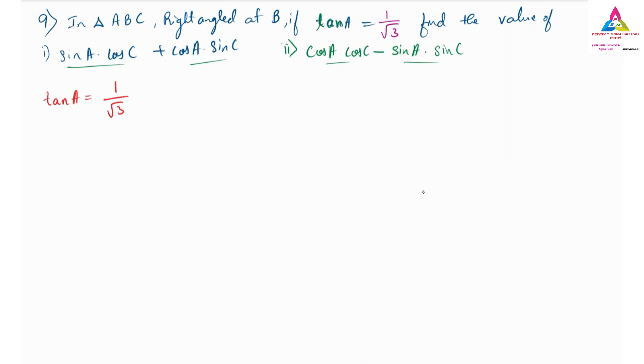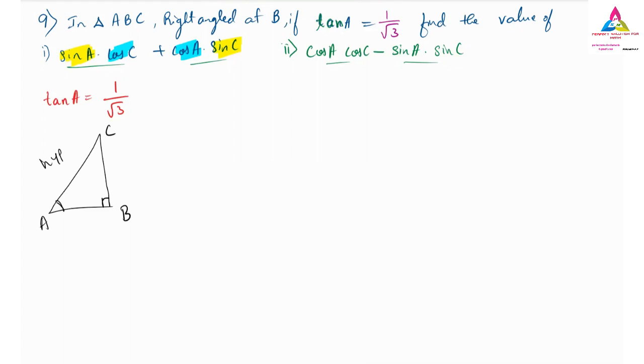So we have to draw one triangle here. This is the hypotenuse, and this angle you can take as A. This angle you can take as C, and the right angle, 90 degrees, let it be B. We can't consider A as the main angle for both, because they have mentioned sin A once, and also sin C. They have mentioned sin A and sin C, and also cos C and cos A, so the angle keeps on changing, and I can't take exactly the value.